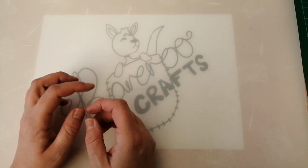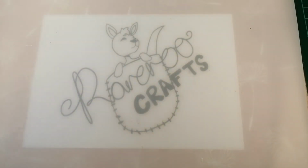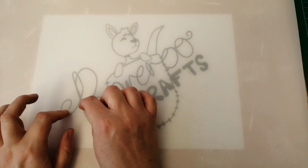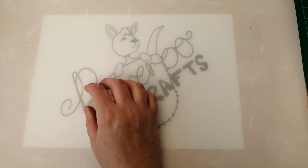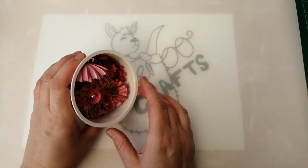So this month I've done things a little bit differently. I've made a few embellishments, but I've also made a small tutorial for one of the embellishments. So what I'll do is show you the embellishments I've made, and then at the end of the video there will be a tutorial. To start with, first of all, I've been making flowers again.